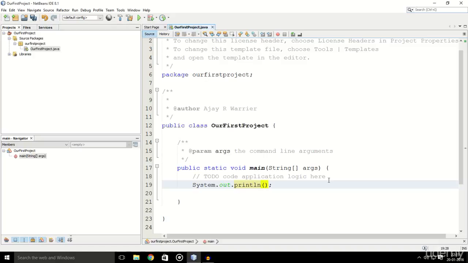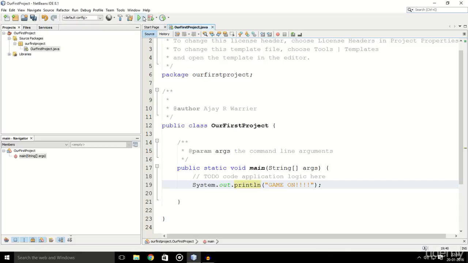Now, inside the println brackets, you're going to enter your text. So, whenever you're entering text in Java, you need to make sure that you enclose it within double quotes. Now let's just type in our message, that is Game On. Now, what this will do is that it will print out the line Game On onto the output screen. System.out is used to output onto the screen, and we'll use println to display this line onto the screen, and the text to be printed is enclosed within double quotes and is added between the brackets of the println.